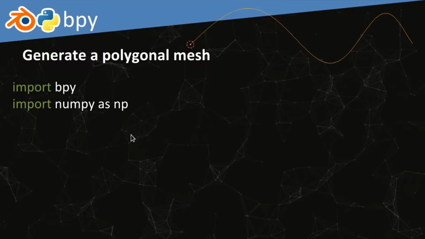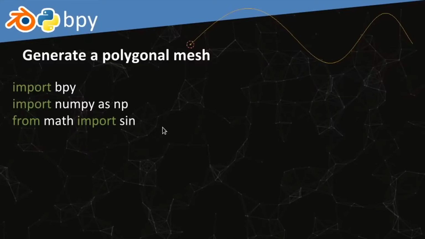Let's go to a slightly more complex example, again with a sine curve, but this time we are going to generate a mesh. So instead of just a bunch of cubes, we're going to generate a specific curved mesh. This is going to be slightly more complex, though not by much, and I'm importing NumPy here for a very simple function from NumPy, and we are going to see an example that doesn't require NumPy as well, because probably NumPy is not installed here, at least not in Blender. So let's go over a slightly more complex example.